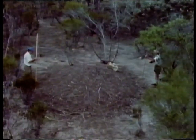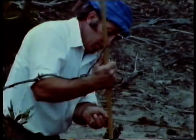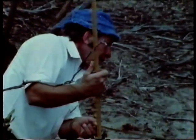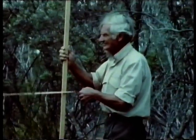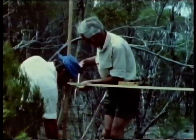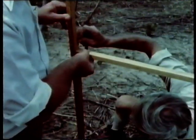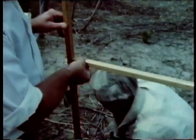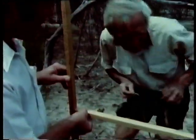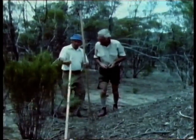Keith Hately's work inspired a friend. Wimpy Reichelt had a travel company. In 1973, he bought 80 hectares of mallee scrub and frequently accompanied Hately on his observation of the 4 nests on his land to assist with the work. A daily record of the size of the mound as it varied with the weather and seasons was one of the clues to how it works. Wimpy Reichelt's main concern was to protect the malleefowl's habitat.